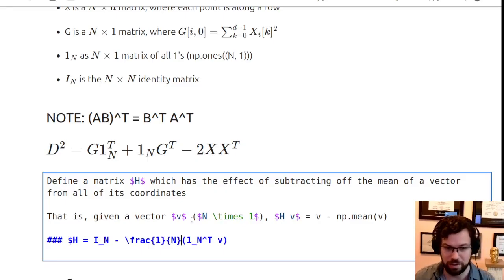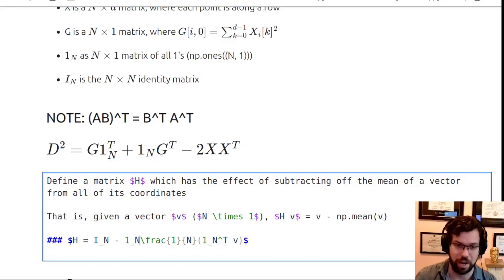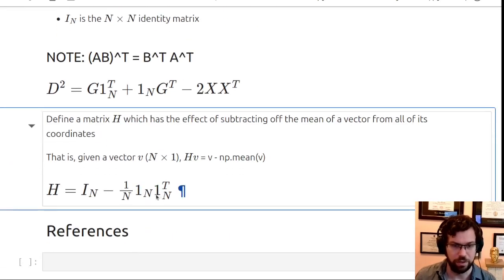But okay, this is a little bit cheating. I don't have this magic broadcast from NumPy when I'm dealing with actual matrix equations. What I need to do is take this 1 by 1 matrix and repeat it along a column so that it gets subtracted from every element in v. So in that case, all I have to do is just multiply this 1_n again as a column vector by this whole thing. And actually, let me fold this in here. Okay, this should look good here. All right. So then we're going to multiply this whole thing by v. Okay, yes. So this is what we do.